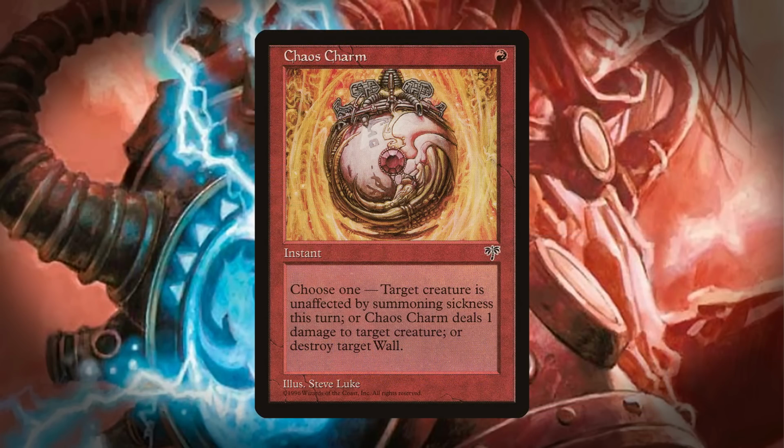Charms officially debuted way back in Mirage, like Chaos Charm here, and since then we have seen dozens more. In all, there are now 50 charms in the game. And in this video, we'll talk about the 10 that have made the biggest impact on competitive Magic.